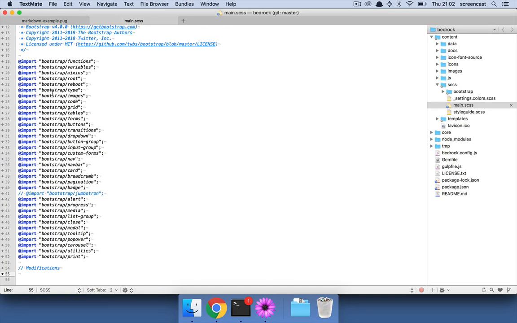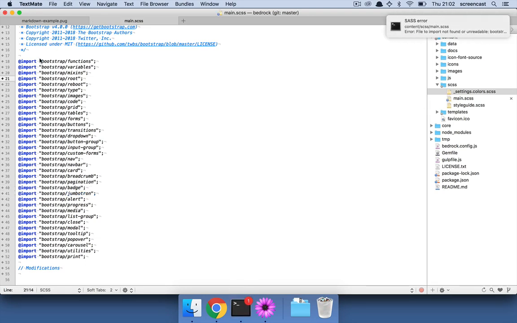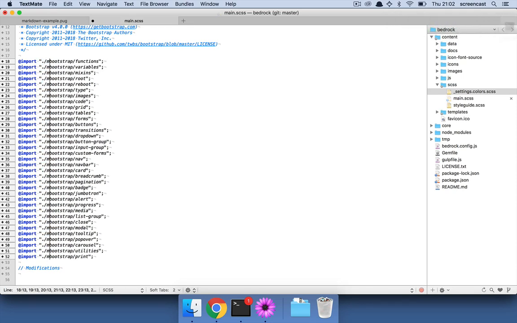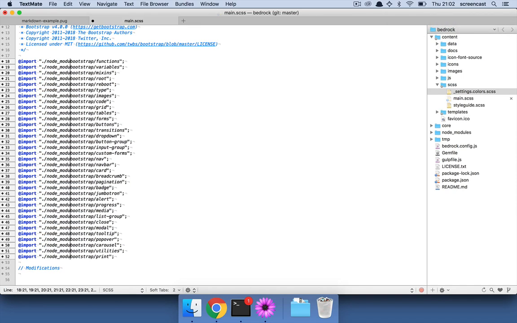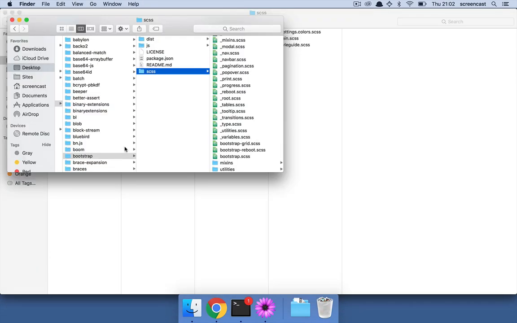So what we can do, instead of referencing Bootstrap from here, after I delete this so I can test my code, is reference it from /node modules /scss.